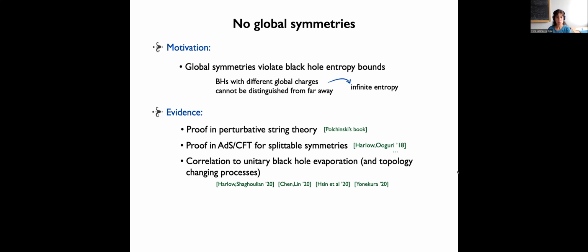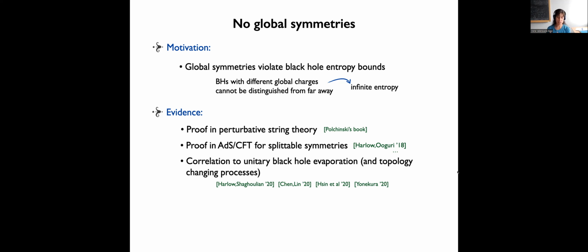The motivation coming from black holes is the same. If you have a global symmetry, you can construct a black hole with different values of the global charge. But the horizon of the black hole is blind to this global charge. It only depends on the asymptotic mass or the gauge charge. So from far away, the black hole looks the same, even if you have different values of the global charge, because you cannot carry this information far away. From the black hole perspective, it's different to have different values of a gauge charge.